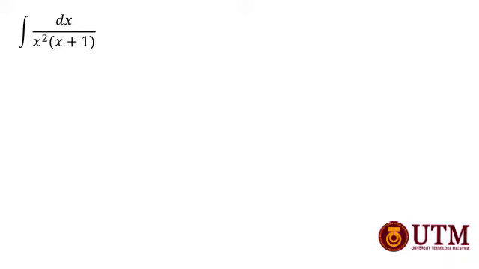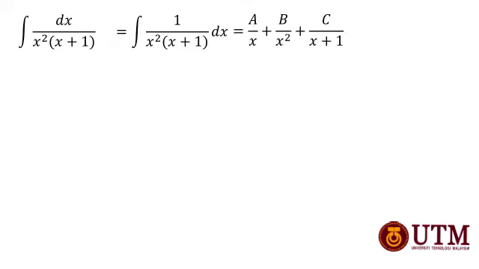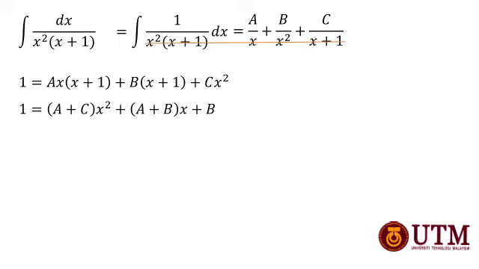This equation is actually the same as this one. So in this question, we need to use the partial fraction method. So we need to put it in the form like this. And after that, I want to get rid of the denominator. So I will get it like this. And this is a simplified version, so you can see it more clearly.